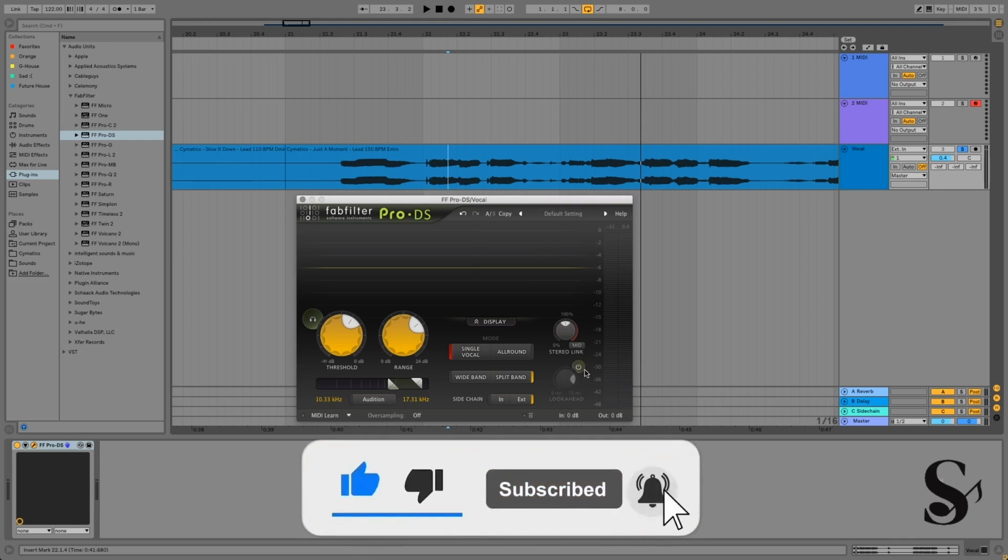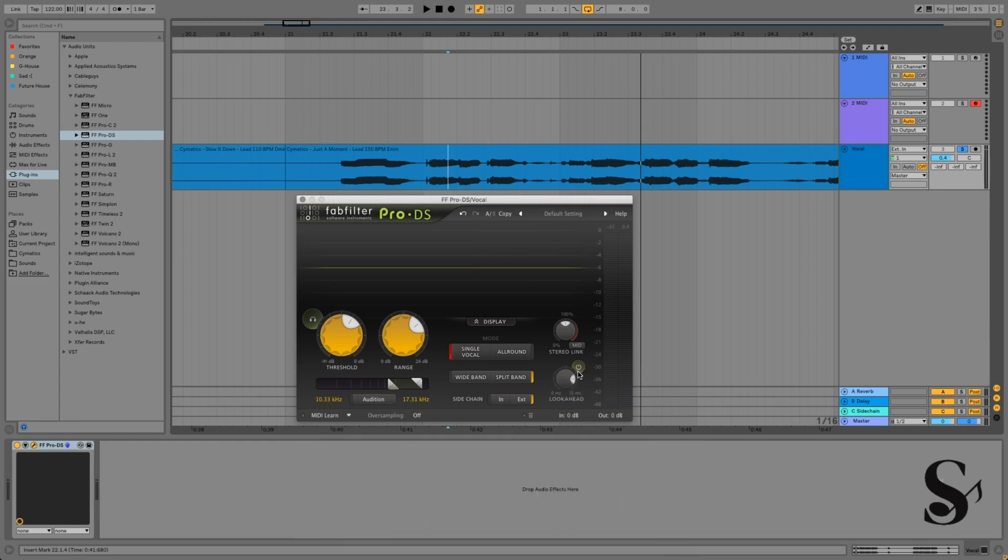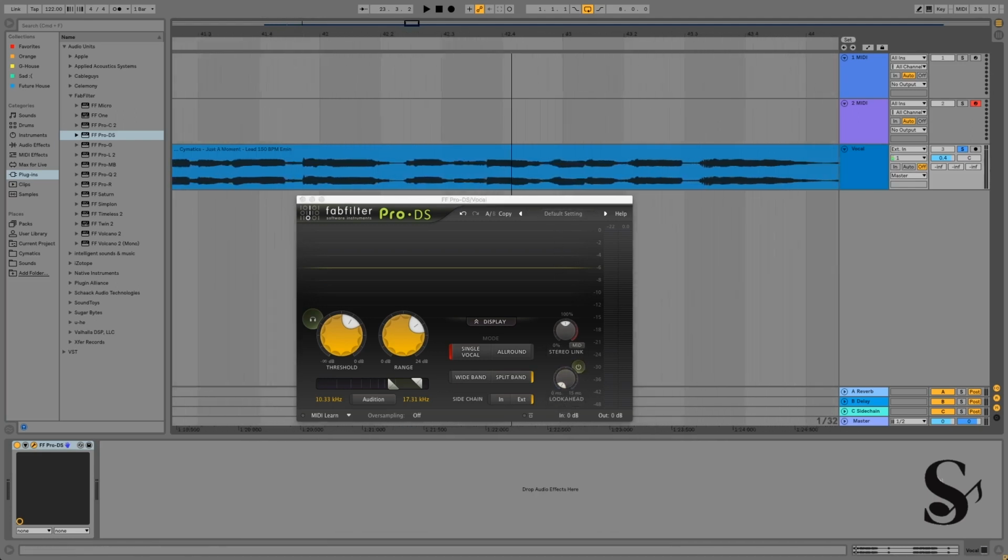If you have this turned off, or if you have it at 0, you're going to get slight inaccuracies, and you can even permit tiny amounts of those annoying consonants to pop through before the plugin can reasonably react to them and then apply its de-essing algorithm. So you want to have some sort of look ahead, in my opinion.